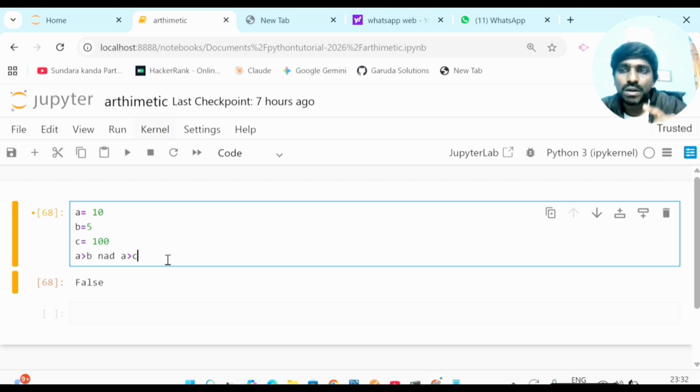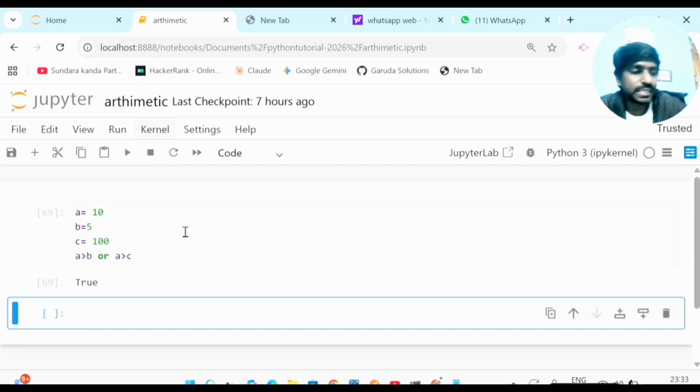So this is the or operator, right? Any one condition satisfied, a greater than B is satisfied, but a greater than C is a violation. So then what you get is true only. This is the way we find the values.